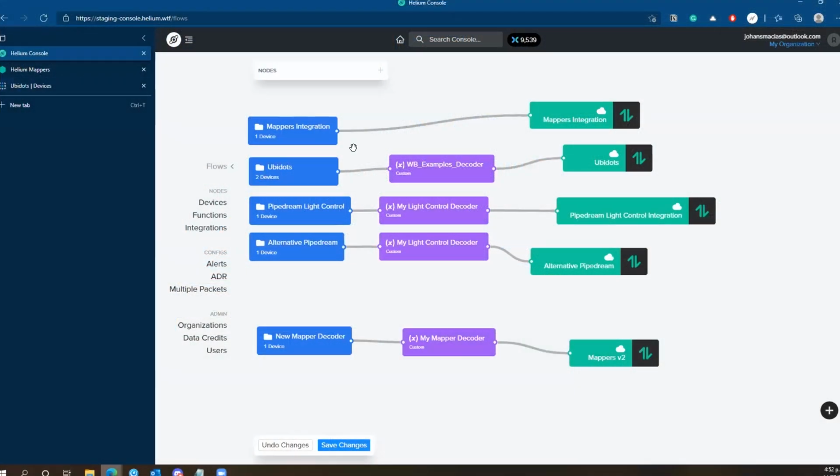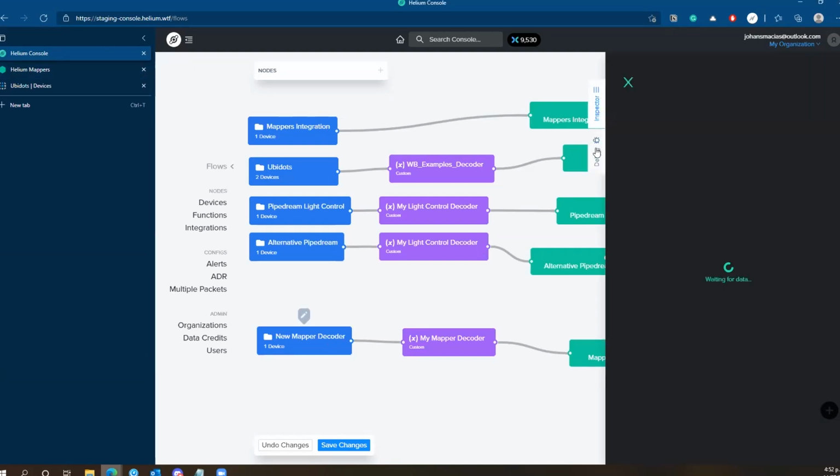The first thing that I did was the same as you showed us before: a device, a decoder for the mapper, and the integration to the Mappers B2. I already have one device running which is sending data frequently.